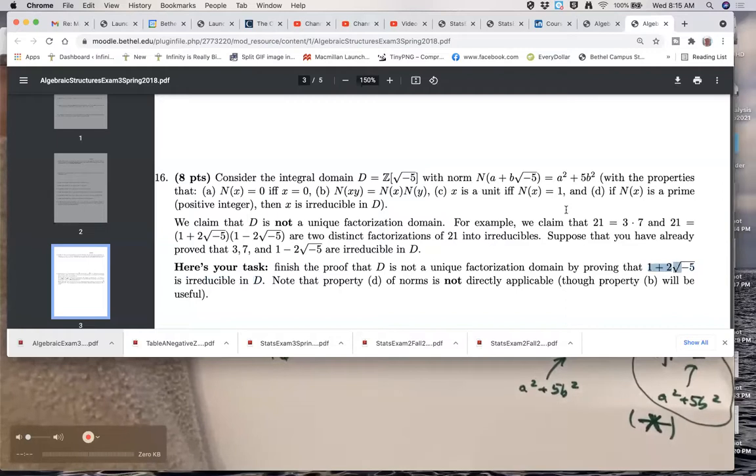If you plug this into the n function in this case, you're going to get 1 squared plus 5 times 2 squared. That'll be 21. And the contradiction is going to be that something like that could either equal 3 or 7. And that's impossible. There's no way, for example, that this expression can equal 3. You can try small values of a and b, 0, plus or minus 1, plus or minus 2. It becomes pretty clear very rapidly that there's no values of a and b that are going to make that equal to 3 or 7 for that matter.